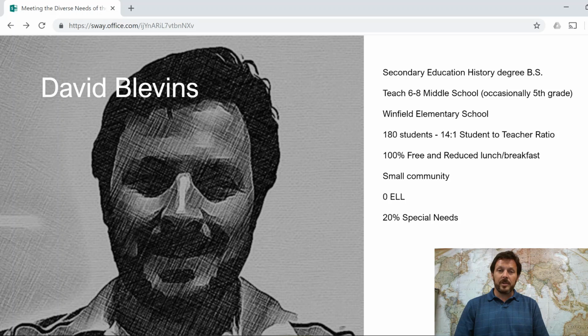We are a 100% free reduced lunch and breakfast school, which is great because many students, not all, but there are many, who this is the only meal that they'll have during the day, their breakfast and lunch they get here. Sometimes it's only hot meals they have during the day. This helps to keep students on task, helps them to keep focused, and obviously much more healthy.